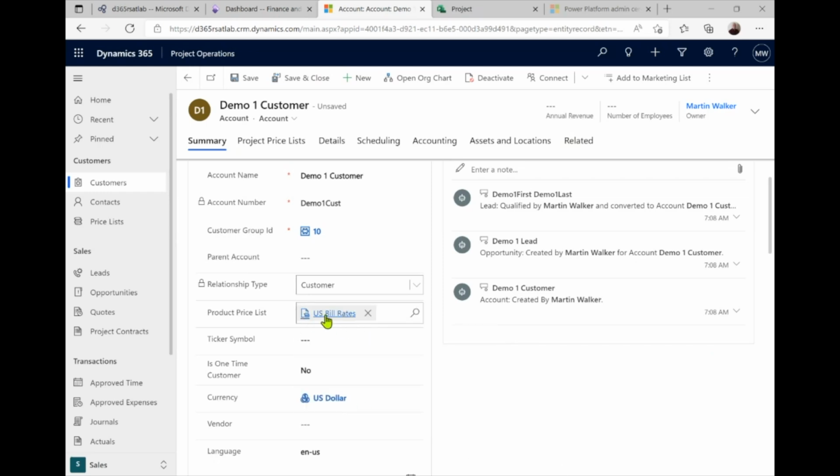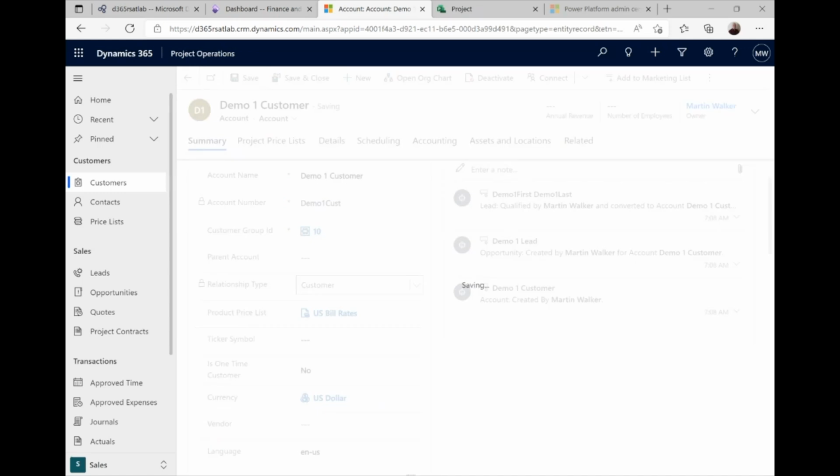We are not going to dive into setting up these cost sheets; that'll come in a future tech talk, but assume for the moment that this is our correct default billing rates for a project to be executed by this US company. Then we can save this.